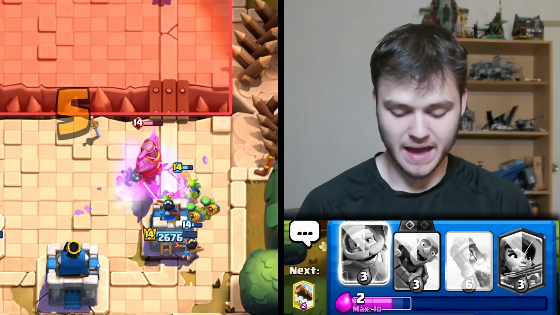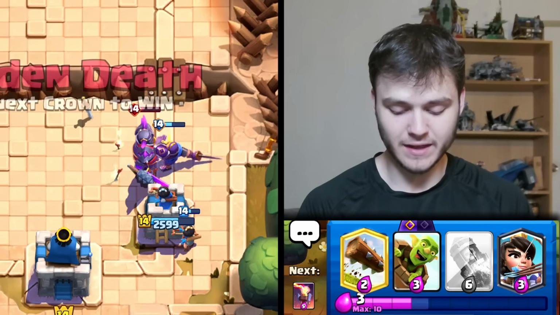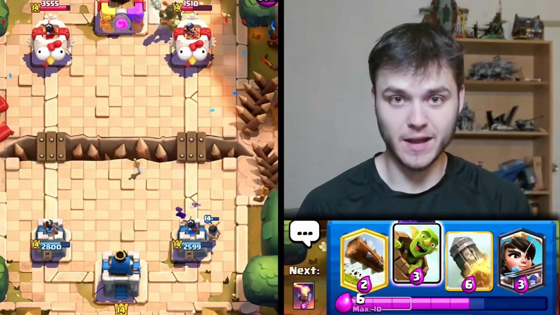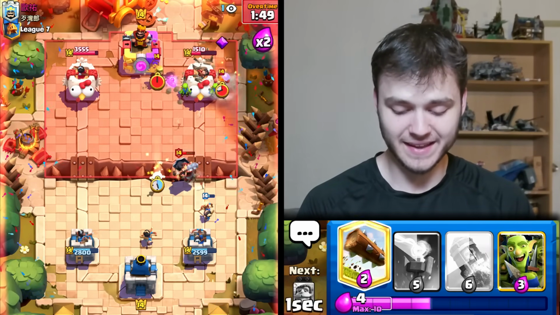Okay, wait, that's kind of bad. I didn't know this guy would have lightning. This guy doesn't have a log or something like that, but having the lightning and the zap is definitely going to make our Inferno Tower struggle a little bit more. Oh, I was so scared that Pekka would get a hit there. Wow, Evo Pekka is so bad. I can't believe that didn't get a hit. Guys, I have no idea how that didn't hit.